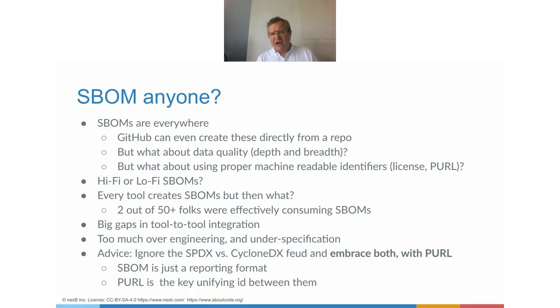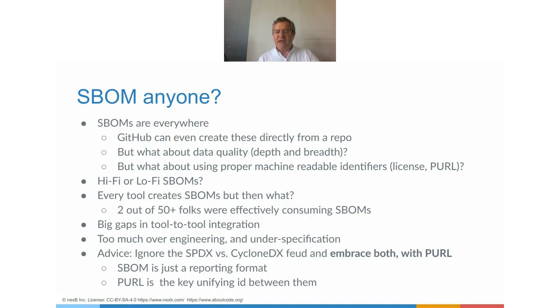There were about 50 people plus in that room, and somebody asked who was effectively able to read SBOMs as opposed to just write and create them. Out of the 50 plus people that were there, only 2 said, oh yes, we're consuming SBOM. It was a bit surprising to me, but that's a fact. There's a lot of people that are creating things, very little that are reading them. There are a lot of potential issues about the depth, breadth, and quality of the information conveyed in SBOM. Not all of them use PURL, unfortunately, as a machine readable identifier, even though they can.